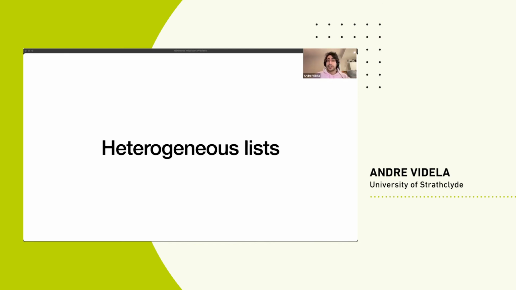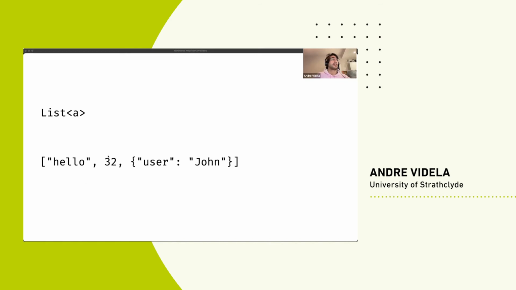So heterogeneous lists. This is something I hear complaints about sometimes, as a counterpoint to typing, because sometimes the data that we get from the real world is messy. It's mixing up data, it's mixing up semantics, it's not very clear how you're supposed to use it. And it's not very clear how you're supposed to program against it. There's no structure to it, or it seems like there's no structure to it.